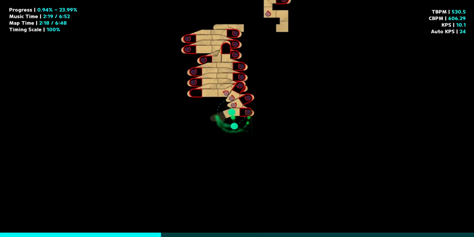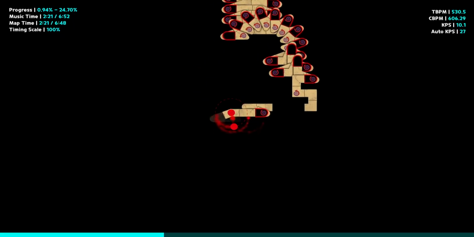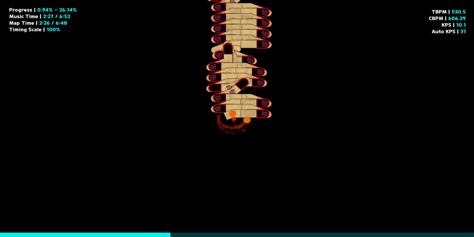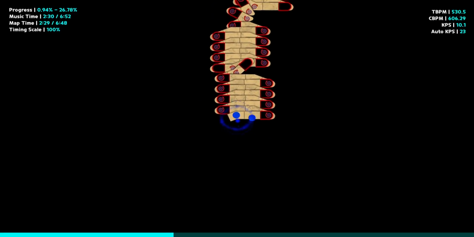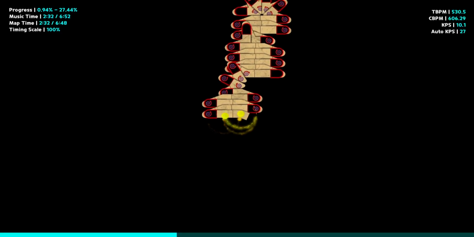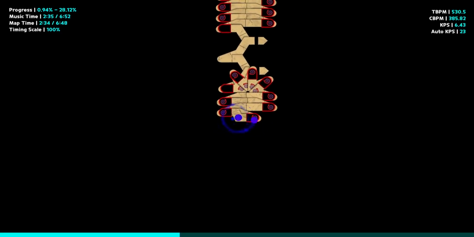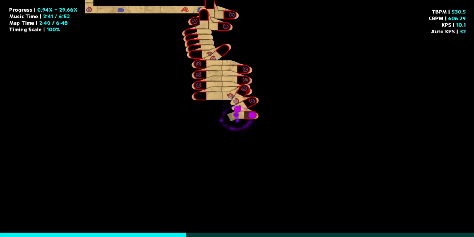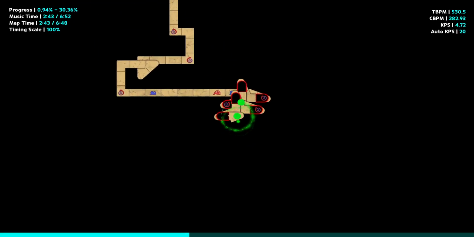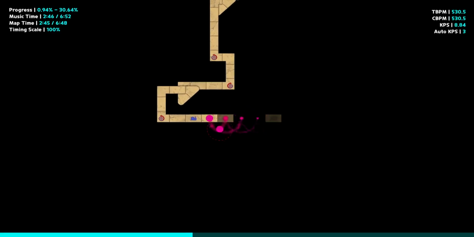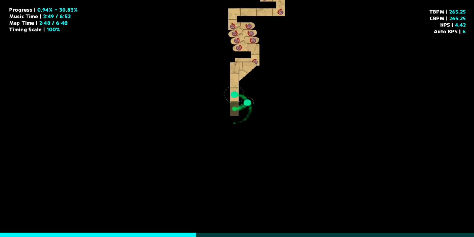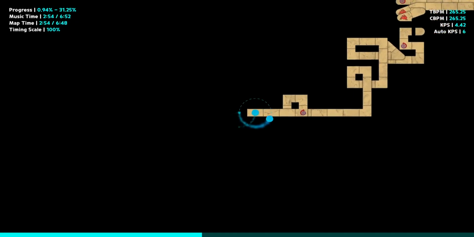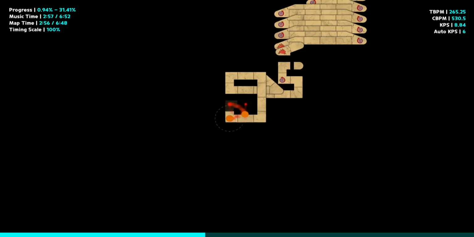4 key multi-taps here. Technically 3 key multi-taps combined with pseudo, which makes it a 4 key multi-tap, or 4 key presses in one. So, like section here. That's another zip. Even though you're able to hear it in the song, it's still considered a zip just because of how it looks.